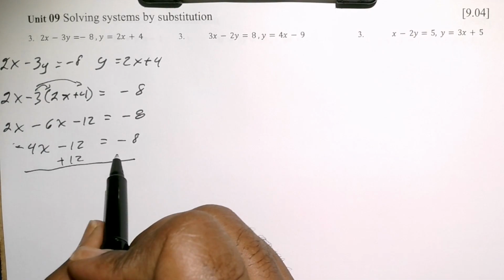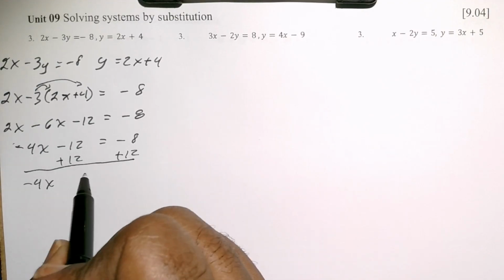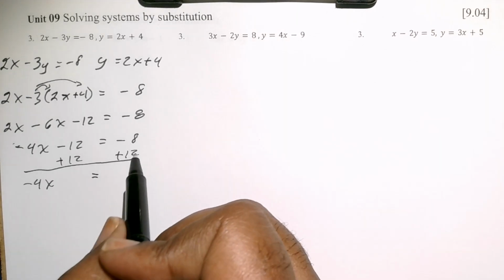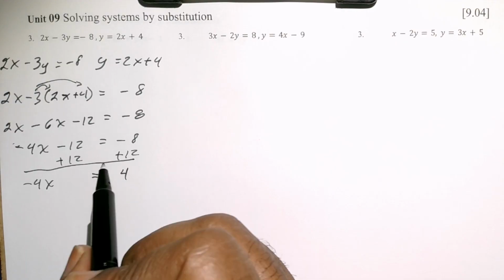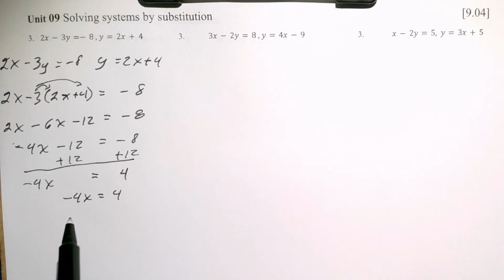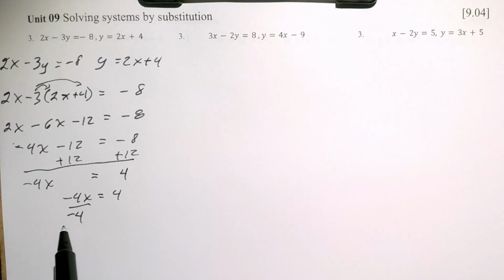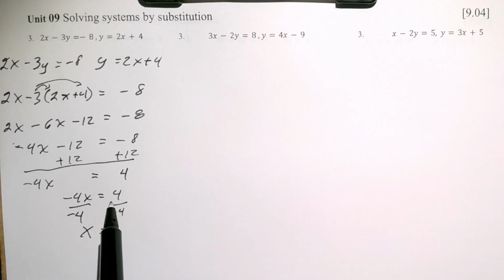We'll be doing one side, you're doing the other, so another adding 12 there. So we'll bring down the negative 4x equals. This combines and becomes a positive 4. Now we're going to take our negative 4x, that equals 4, and we're going to divide both sides by a negative 4. Remember not to put a negative 4x down here, but just a negative 4. We'll be doing one side, you're doing the other. Negative 4 there. So negative 4 divided by negative 4 leaves us 1x. And positive divided by negative is going to be negative. And 4 divided by 4 is going to be 1. So x is negative 1.